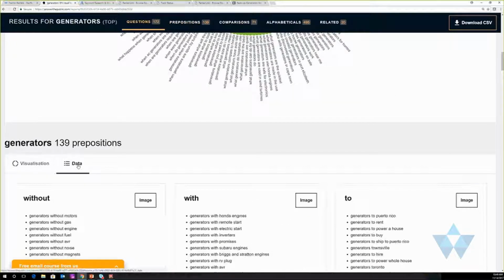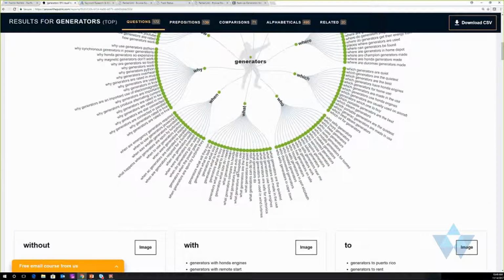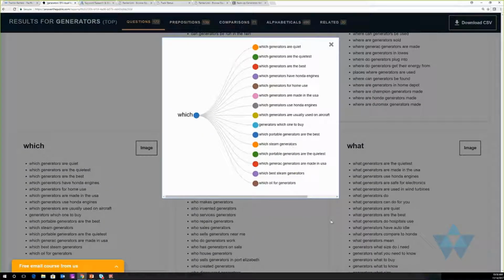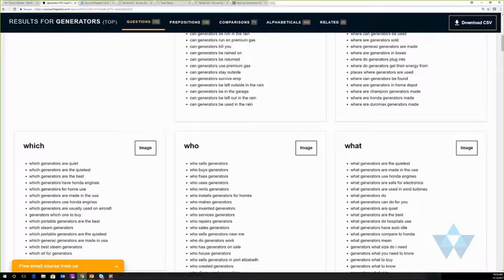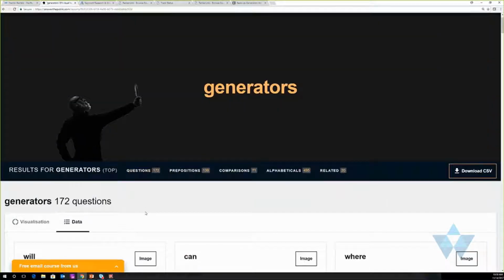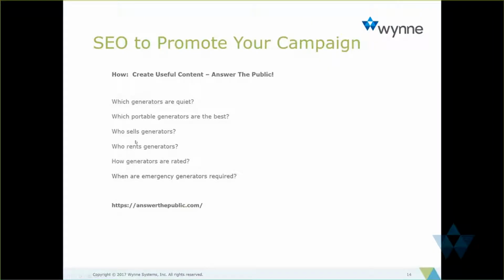So one of the nice things about Answer the Public is that they know that this is a little bit hard to read, so they do give you the ability to just look at the data. They've just got some fancy things in here. Anyway, this is a site that's really useful, and I encourage you to look to these aggregators of actual content online to help develop your campaign. Okay, so going back to our campaign, right now we've been able to identify some of these questions that we want to answer when we create our content. So now we've got an idea around content.